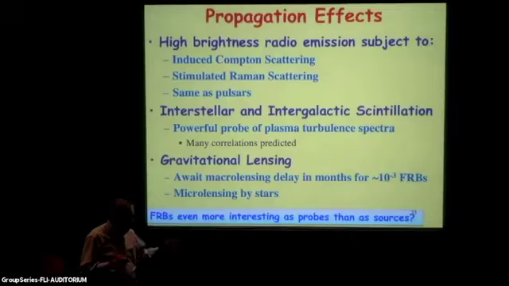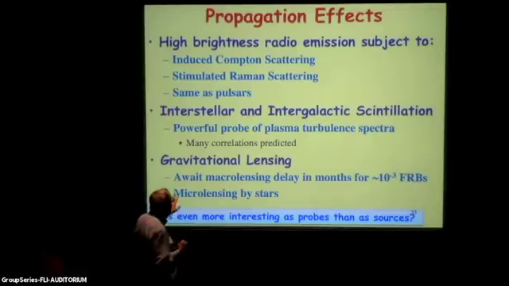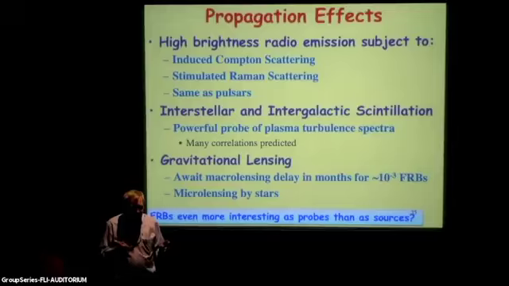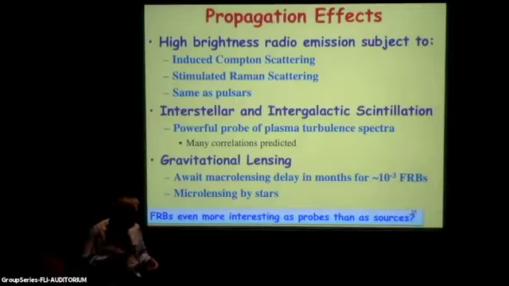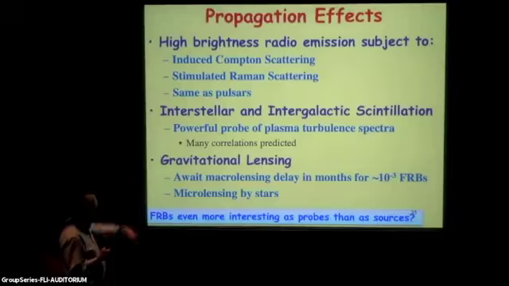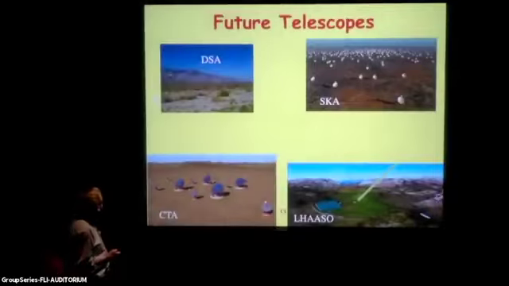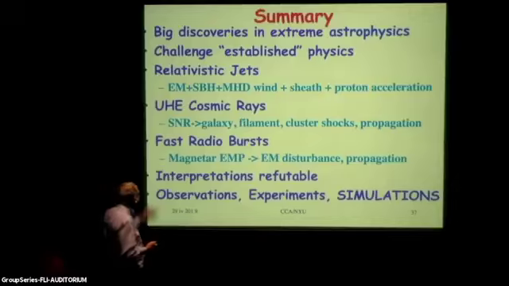There are some features that, I think, fit with this model. I haven't got time to go into them, but some of them will be imposed. And the bottom line may well be for cosmologists that these are extremely important as probes, even more interesting as probes than they are as sources in their own right, rather like pulsars have been. Obviously these things are very much works in progress, so they may well tell us a lot about probes and so on. And again, there's a lot coming down the pike, and so that's the end. Okay, thank you.